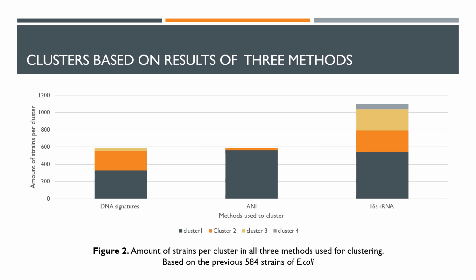Another thing that I found interesting was between my average nucleotide identities and my DNA signatures: the average nucleotide identities had 24 strains that clustered themselves out. That was found in 9 different clusters. Those 24 strains were all the same strains that were found in cluster 3 of my DNA signatures method, giving me the idea that maybe I could use the DNA signatures in combination with my average nucleotide identity as a better method of classification. But that's something I'm going to get to.